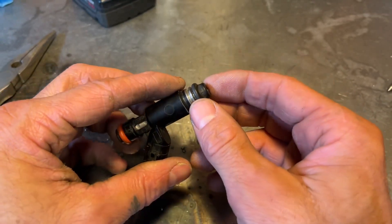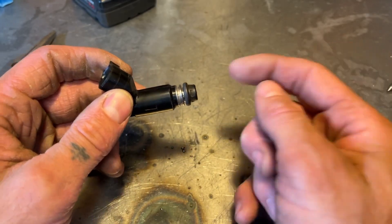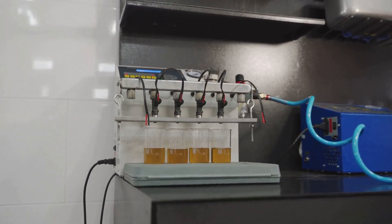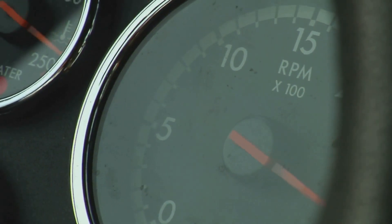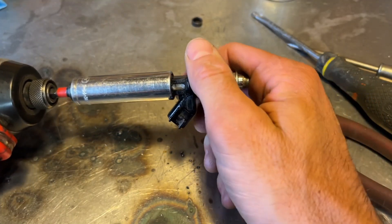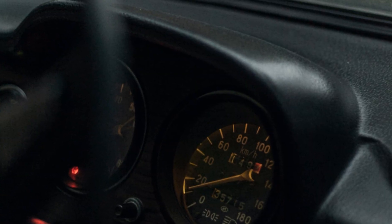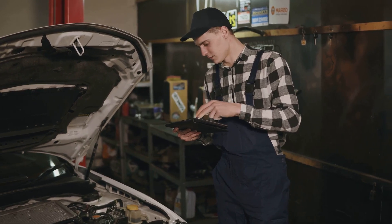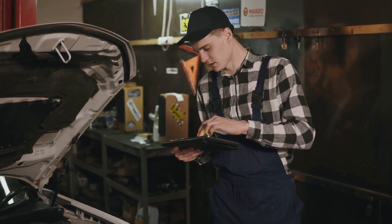Dirty Fuel Injectors: The engine can get the fuel it needs to function properly thanks to fuel injectors, but dirt and debris can clog the injectors over time. The engine will starve as a result of the obstruction in fuel delivery. Clogged injectors can make the car jerky, in addition to causing fluctuating RPMs, and it might not accelerate as you anticipate. However, it is challenging to diagnose because vacuum leaks and damaged spark plugs produce many of the same symptoms.